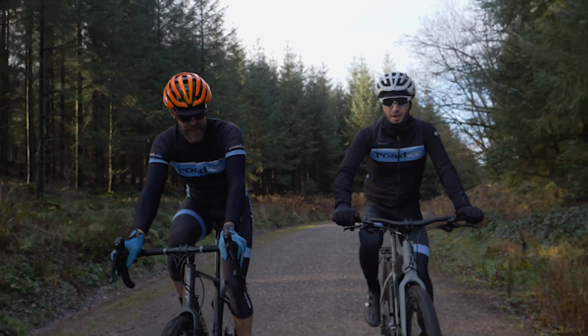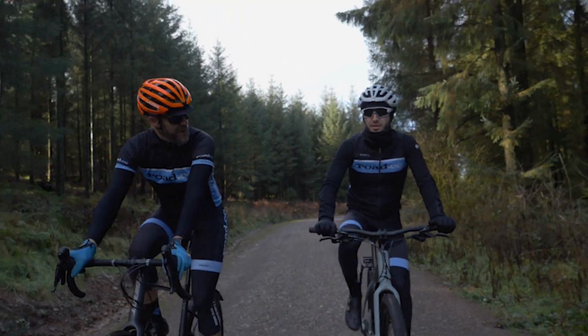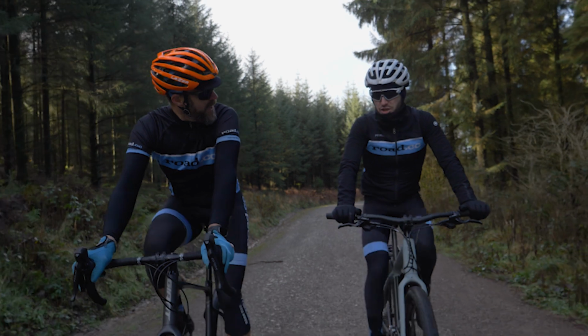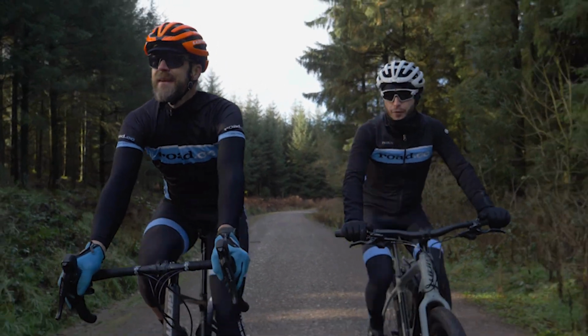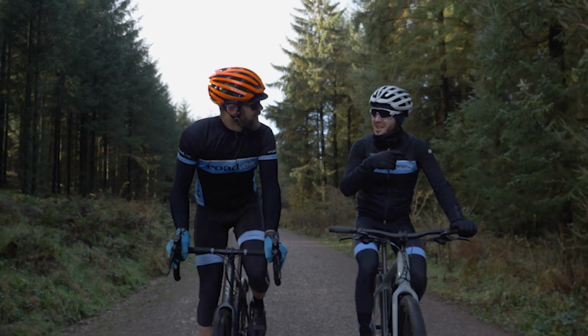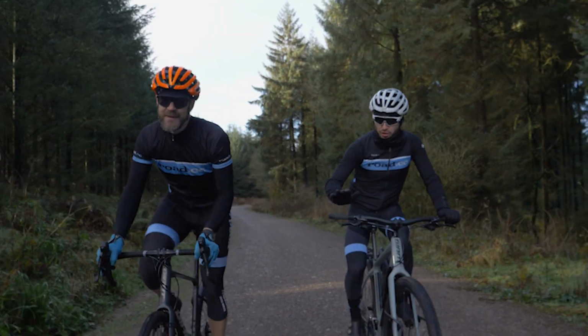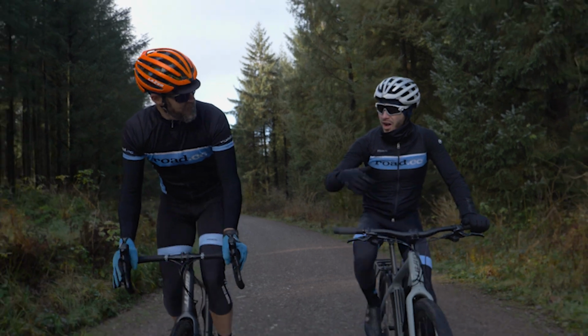Absolutely. And bikes like this, it's just so great that you can just see the trail you want and just give it a go. Yeah, you just point and go, don't you? Absolutely brilliant. In fact, there are a few actual single track trails out here that I quite fancy having a go at. This is why I've chosen the flat bar instead of the drop bar. You getting on with that okay?